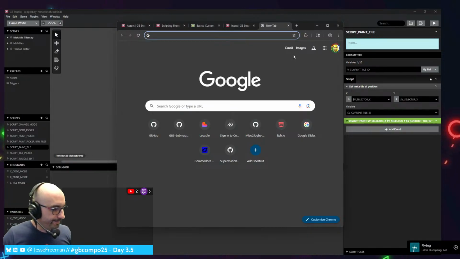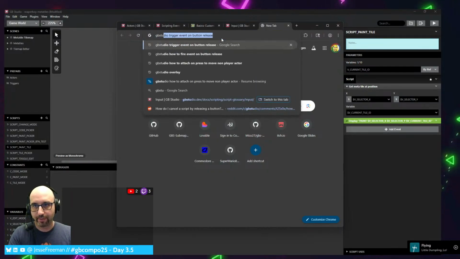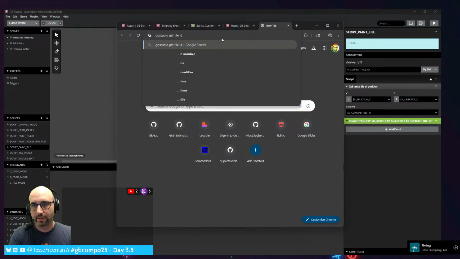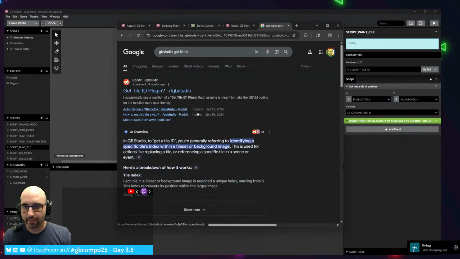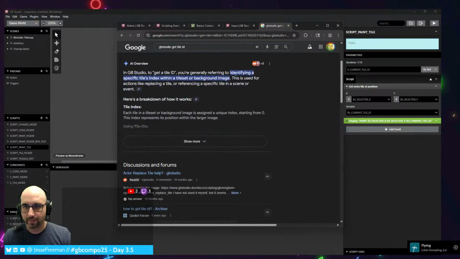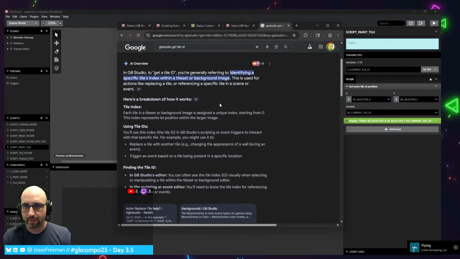All right. GB Studio get tile ID. Get the tile ID plugin. And tile setter background image. This is useful. Tile index.